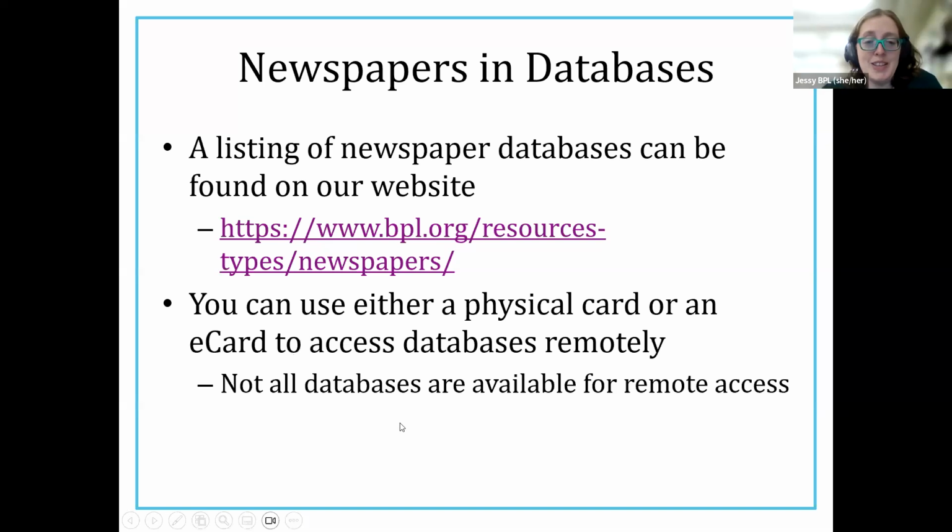You can use either a physical full service card, if you live in the state, or you can use an e-card. You do have to live in Massachusetts in order to access this. You can't access our databases through us if you don't live, work, go to school, or own property here. That's unfortunate, but that's licensing issues. We have agreements with our vendors. We can't offer access to people outside of Massachusetts, unfortunately. Also, not all databases are available for remote access, but that will be noted in each one. As you look at the description, it'll tell you whether or not you can access it from home.